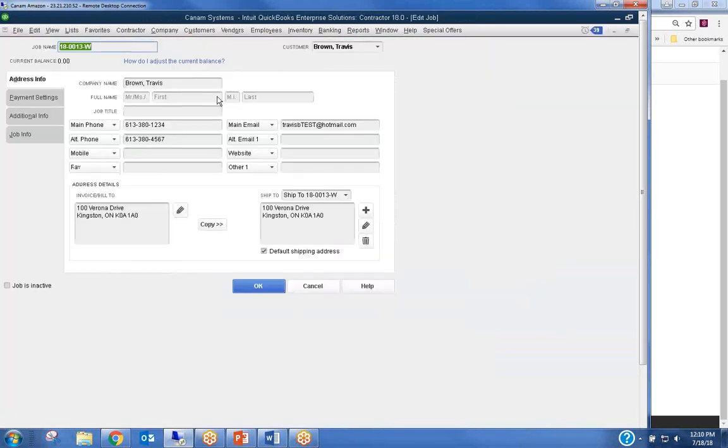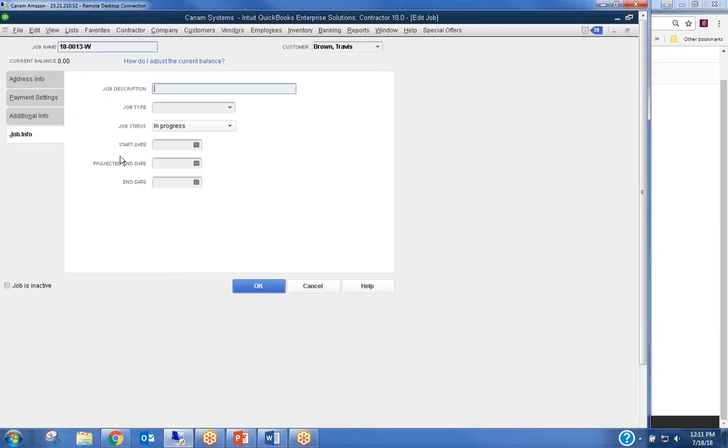So let's go back into that screen. There is a tab called Job Info. And if there is anything populated into this field on a job or a customer in your QuickBooks data, before we set up the synchronization to flow to PSA Web, it may cause some issues when the jobs start flowing into QuickBooks because it gets confused and thinks that there's actually a job because there's information on this screen.